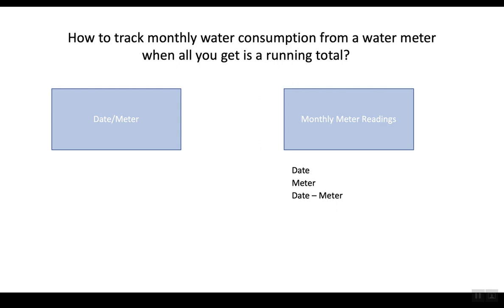We can also create another table, and this is where every time we create a monthly meter reading by import over on the right side, there's an automation that's going to fire and generate a record over here with this date meter value. What we'll do then is also pass over the meter reading for that period of time. We'll then create a key field, which is that date meter field, and set up a relationship so that this is the parent of the meter readings.